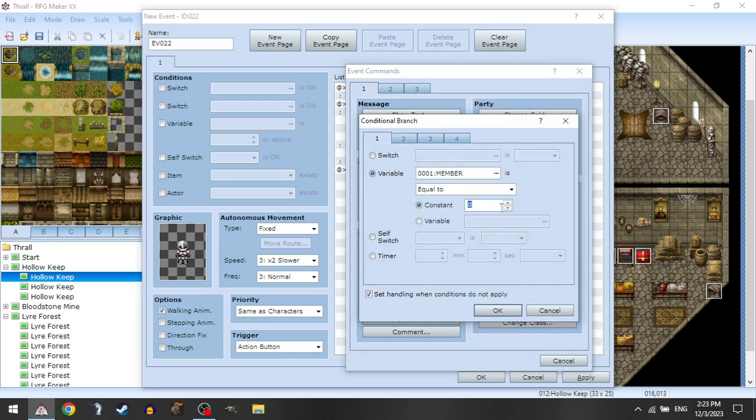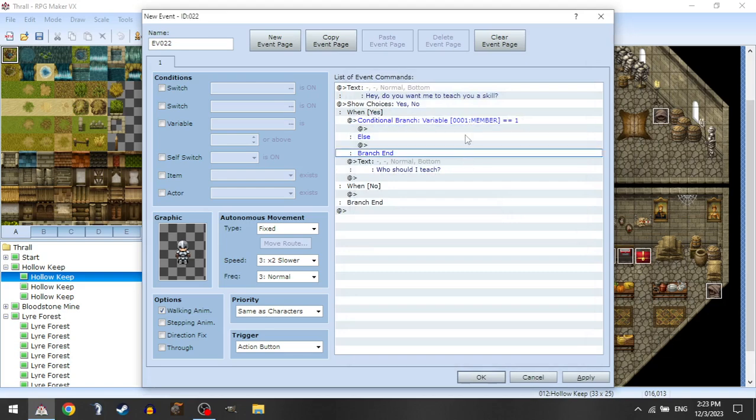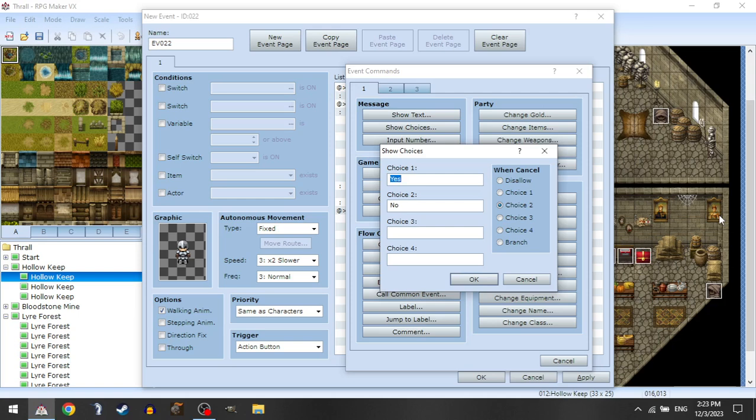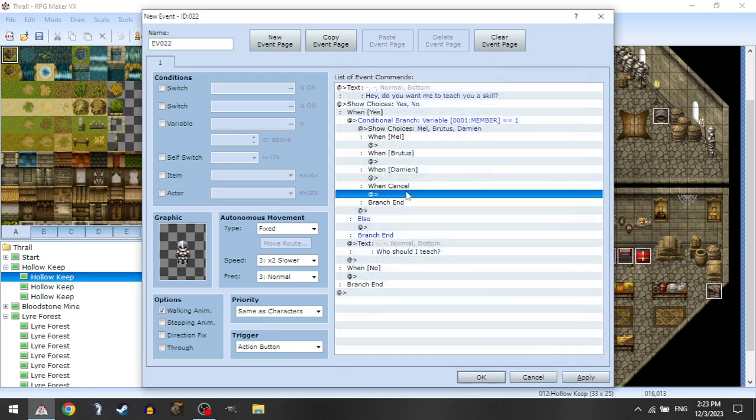I'm going to say if member is equal to 1, that means Lionel is missing, which means you can teach either Mel, Brutus, or Damien. And when canceling, I'm just going to branch.